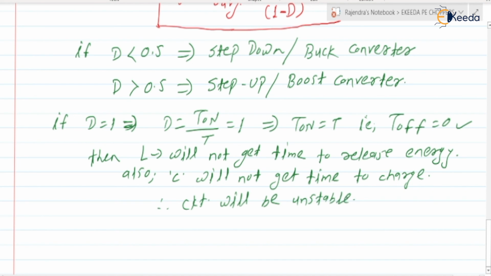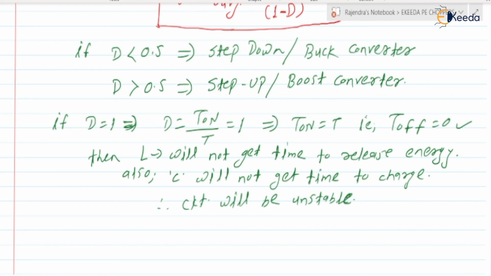So here we cannot say that the maximum possible value of the duty cycle in the buck boost converter is equal to 1. It is not like that. Are you getting the point? Definitely it will be less than 1. For any converter, the duty cycle has an upper limit equal to dmax, but this dmax should be less than 1 only.